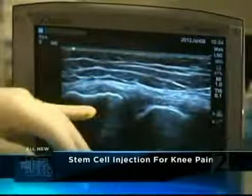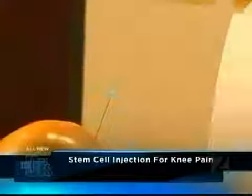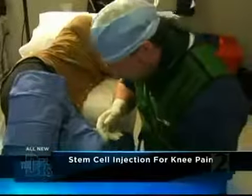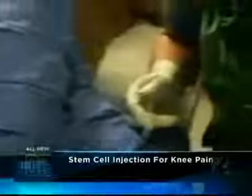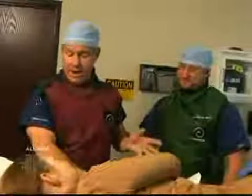You see the two bones in the knee, the meniscus in this area, and the medial collateral ligament right there. Dr. Hansen is going to take stem cells now and place them directly into the meniscus tear. The cells are now filling up the tear in the meniscus. Our goal is to try to get that tear to now mend and to regenerate some tissue right at that spot. We're all done, and I hope it wasn't too bad. We'll try to see if we can get you hiking the Grand Canyon again.